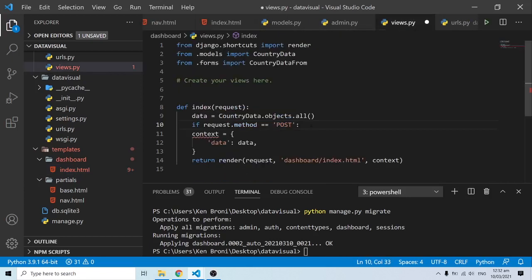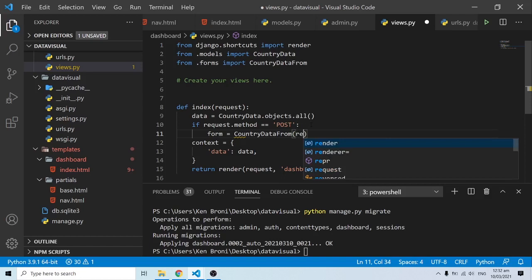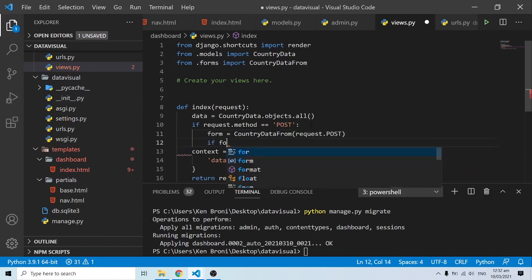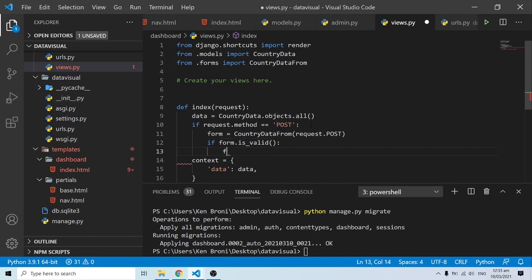So if the request.method is equal to POST, then there are a few things I would want to look at. Then I'm going to say form is equal to CountryDataForm, and I'm going to pass in request.POST. I'm going to say if form.is_valid, then you are going to say form.save.